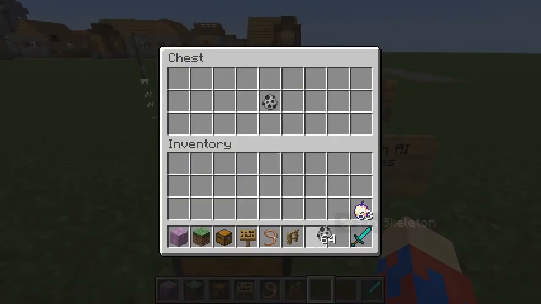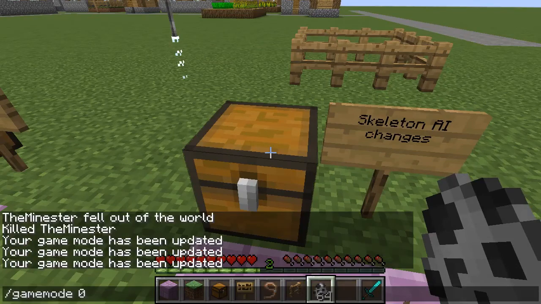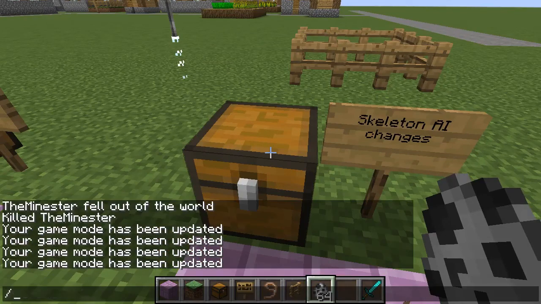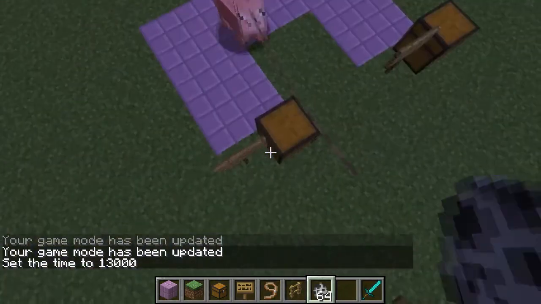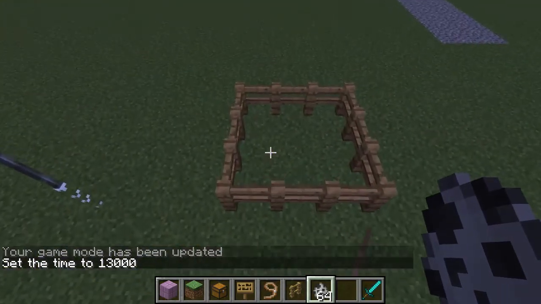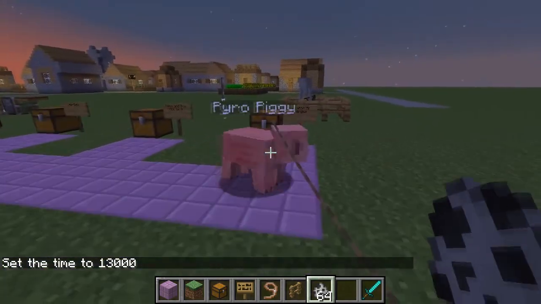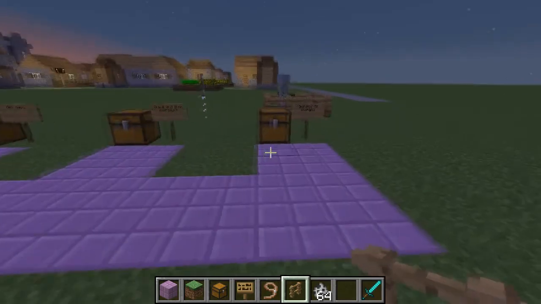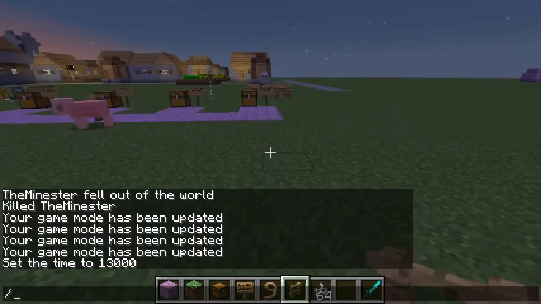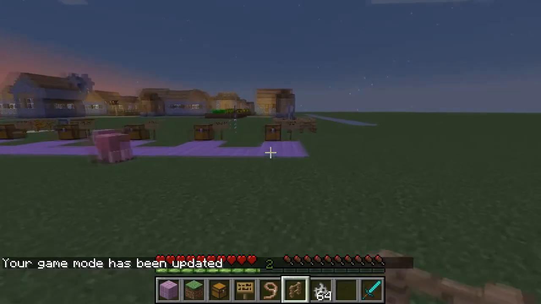Next up, let's set time to night, because we've got some skeleton AI changes. Wait, no, not game mode 0, game mode 1 and time set night. All right, let's just put this up here. Okay, I'm gonna put you somewhere like right here, that way you'll be safe. Now let's go into game mode 0. Now let's go up close.